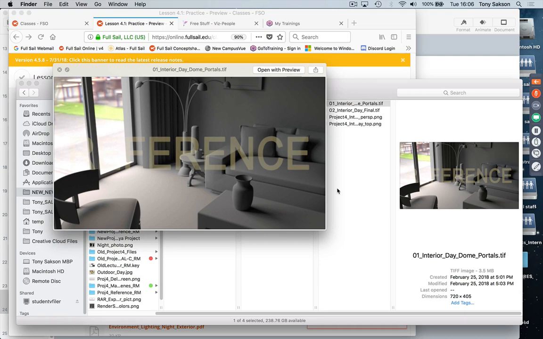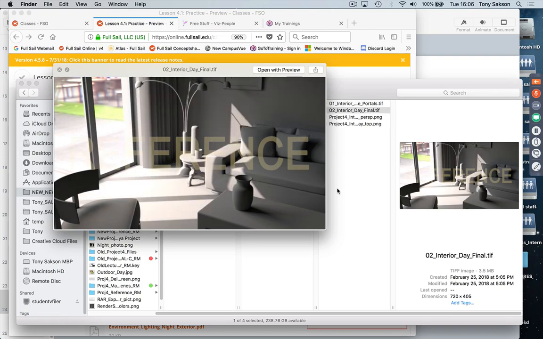Right, so dome light, singular, portal lights are going to be multiple because there's the sliding glass doors here. There is also another window off camera to the left. Those are the only 2 portals in the room. The rest of the environment is closed off. This is adding in the sun.